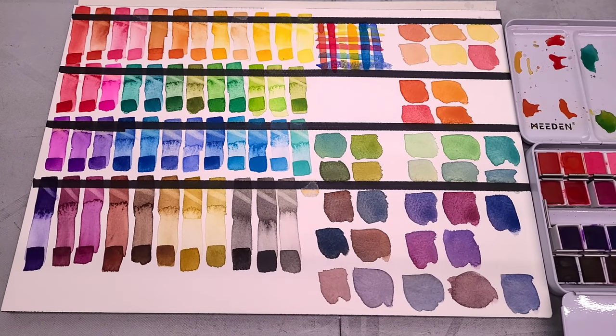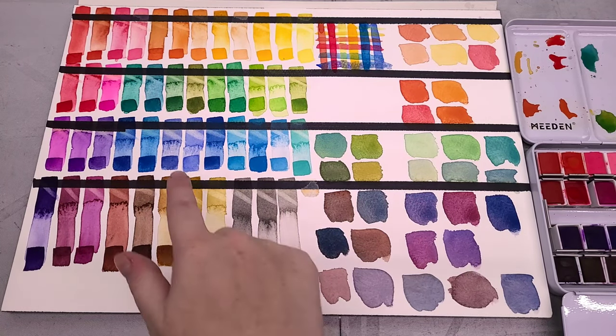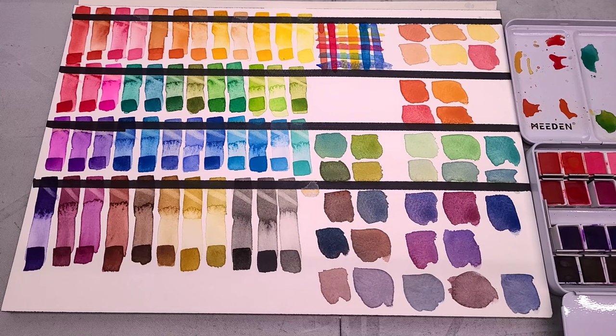Overall, color mixing is kind of eh. Their ultramarine blue is one of the weakest I've seen, minus some of the really atrocious brands. In the set, it's one of their weakest colors. It just doesn't really look like an ultramarine blue should look. And while we were able to mix colors, the colors themselves are a little bit more muted than I would have liked to have seen.